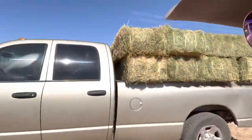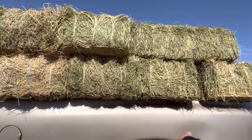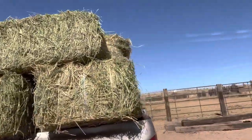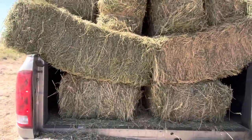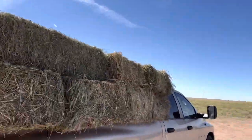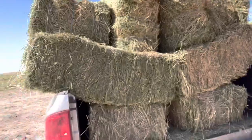All right, so we're back at the ranch and I just wanted to show you guys my load of hay on my truck. You can suggest a better way or learn from it. I don't care, really. But this is how I stack my hay, especially if I'm going to get 20 or more bales. I've got 4 bales on the bottom row and then 8 per layer. So 8 plus 8 is 16, plus 4 on the bottom is 20. So today I picked up 20 bales, and that's how I stacked it.